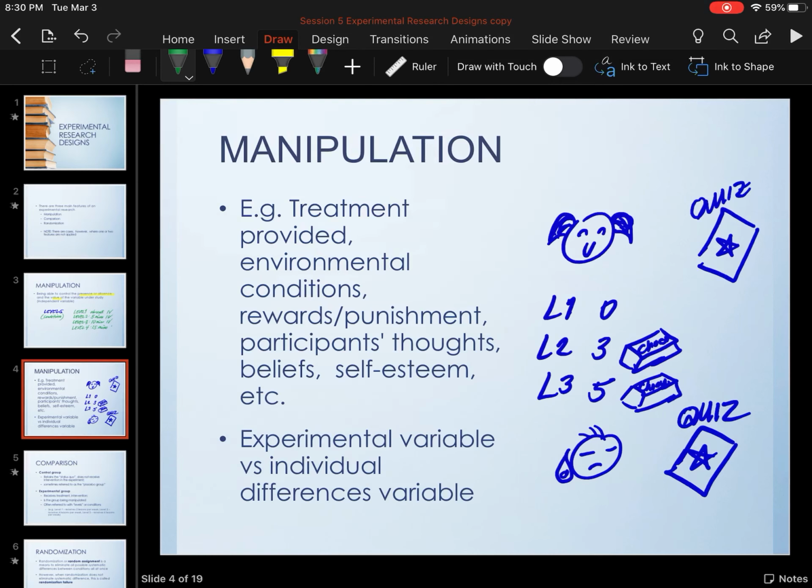And so sometimes what we need to do when we're doing a study is to conduct what we call a manipulation check. So in a manipulation check, we're trying to see if we are actually properly manipulating the variable that we're studying. So in this case, is the chocolate bar really serving as a reward? Does the child enjoy having the chocolate bars?